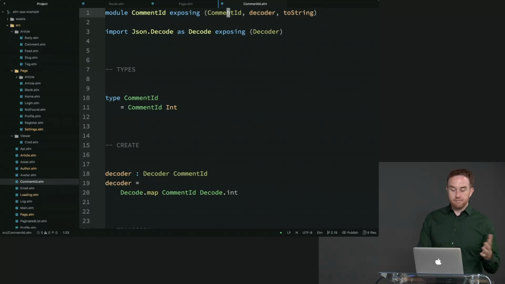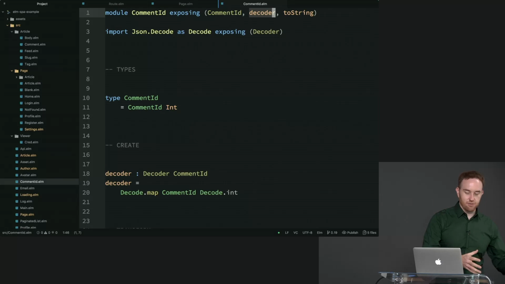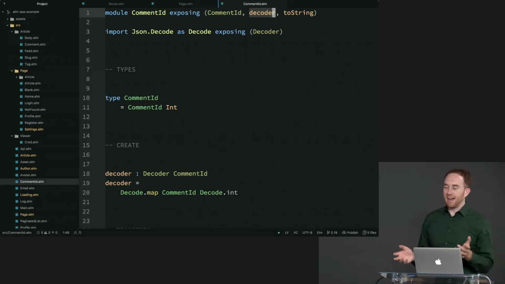One is it's opaque, it's not exposing its variant. Two is, the only way to get one is through a decoder. That's actually the only way to instantiate a comment ID, which tells me that I can't have any pages on here that, or at least I guess I technically could if I wanted to go way out of my way and say I'm going to make a JSON string, encode it, and then decode it. But I think at that point, you know, I deserve whatever I get. I don't have at least anyone non-maliciously creating one of these things except from the server.